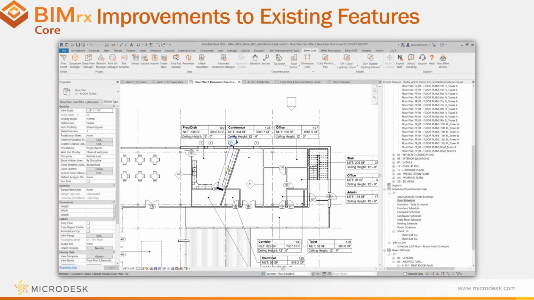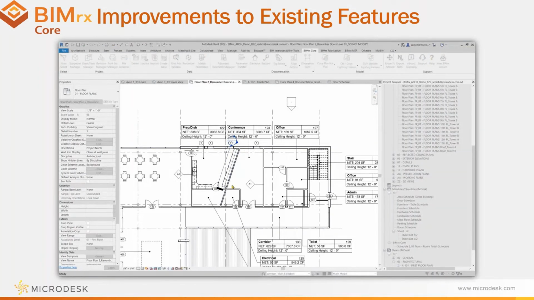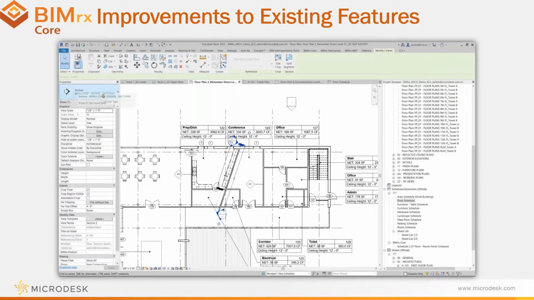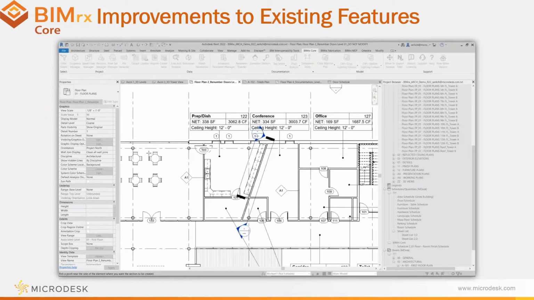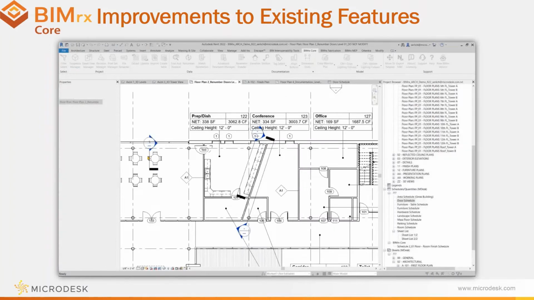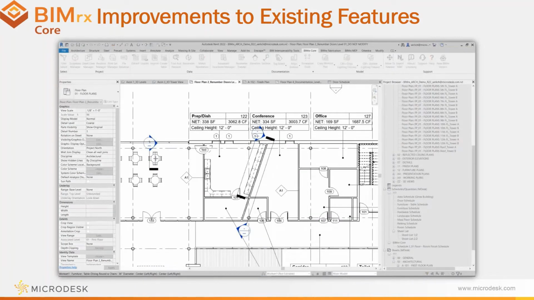Once we have our settings set up, we can use the section command similarly to how we used it in the previous version. The only difference is now whichever side we select for the second click is the side of the element the section is created on. Note that now we also have the ability to use the section command on linked elements as well.